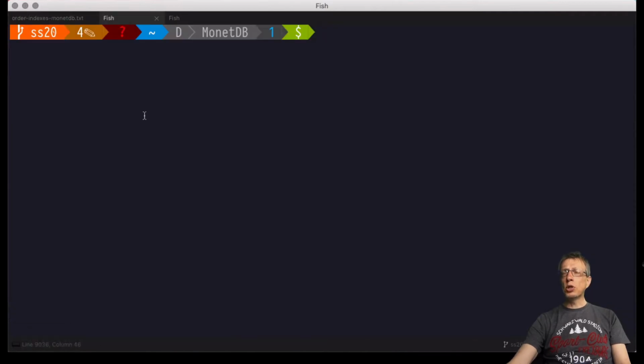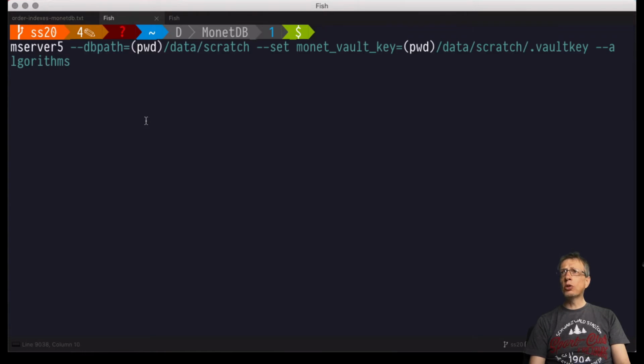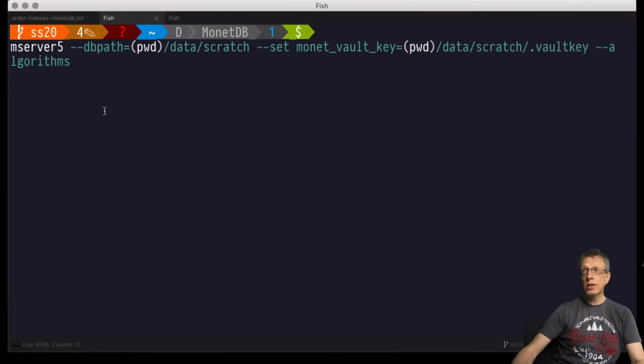All right, so I'm switching over to a console here, and I'm executing this particular command. So I'm using the mserver5 command to directly start the MonetDB server. I'm not using the MonetDB wrapper command in this particular case.